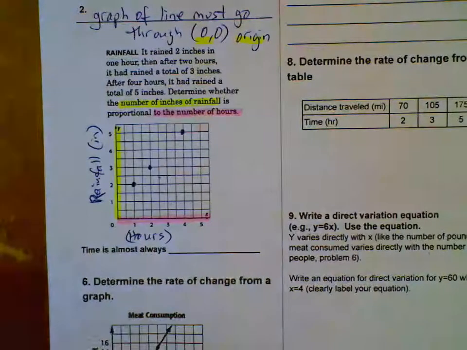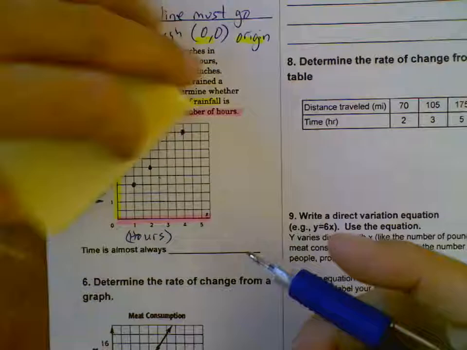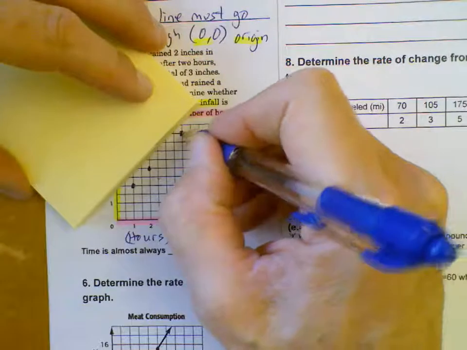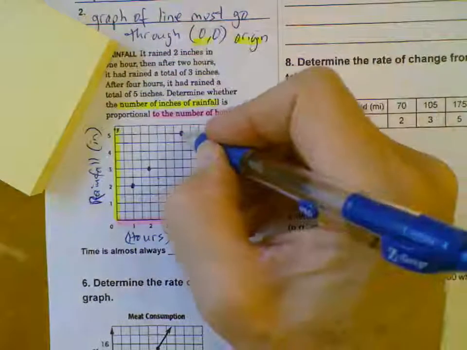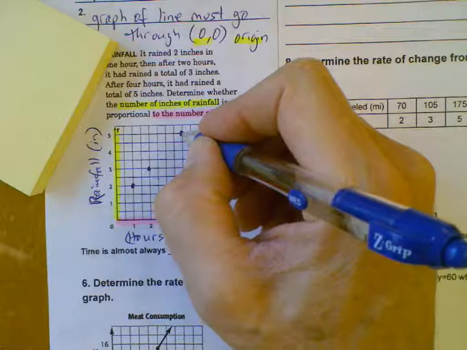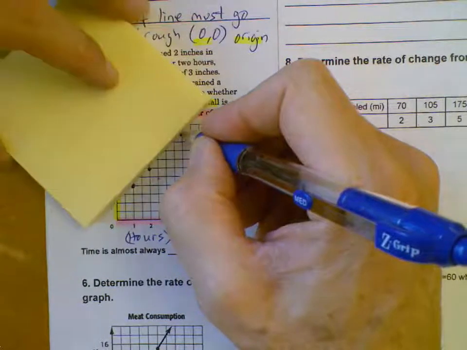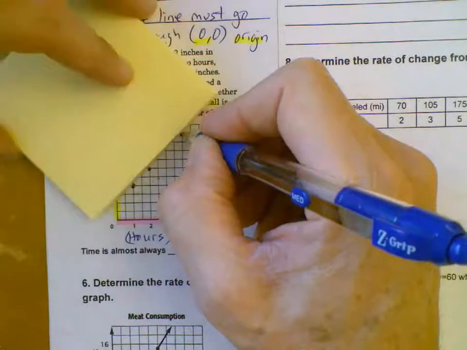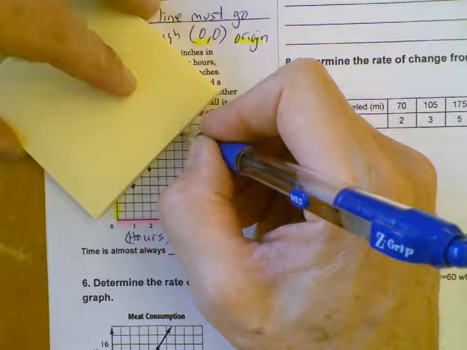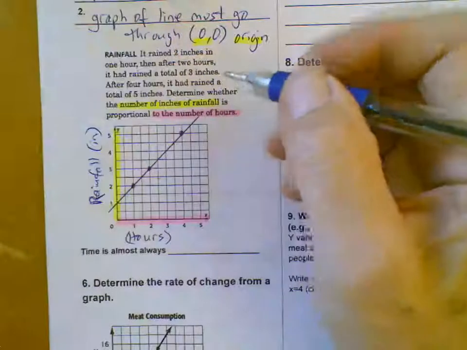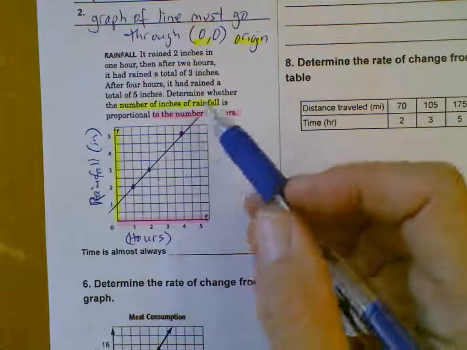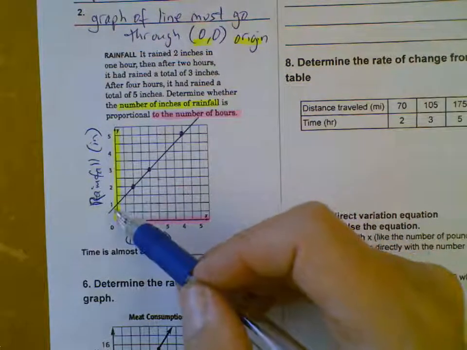Well, let's see if we can draw a line through those. I'm just going to use my sticky notepad here. Notice when I draw my line, I put my writing implement on one dot, and then I sort of pivot it to see if I can get it to line up. That looks like it's lined up pretty well. I got through all the dots, and I have to make sure I go all the way through the y-axis.